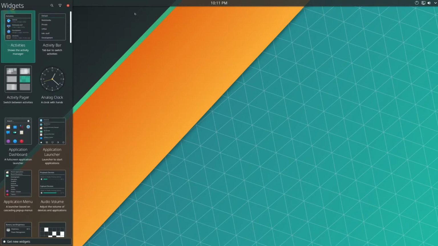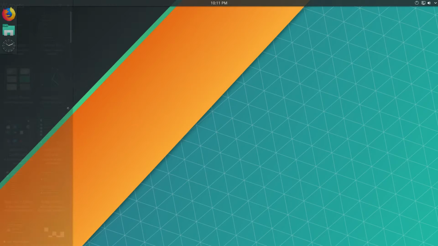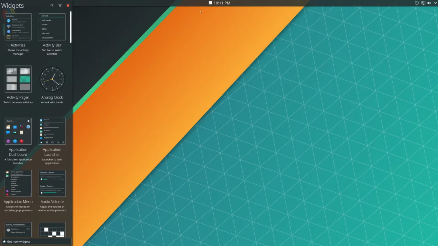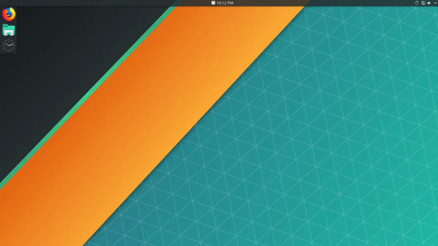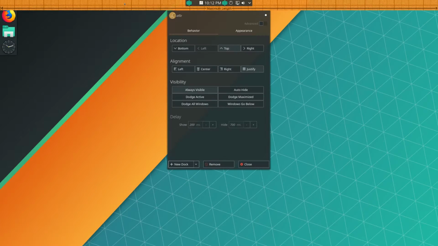Alright, so what you're going to want to add now is this. Go to add widgets, and then let's take a look at the application launcher. So let's drag this here. It's fine if it appears in a different spot, we'll just edit that. And the second thing, let's take a look at what it was called. Okay, it's the global menu, so let's add that as well. Once you've added both things, we can edit the panel again, and let's put this menu first and then the global menu second.